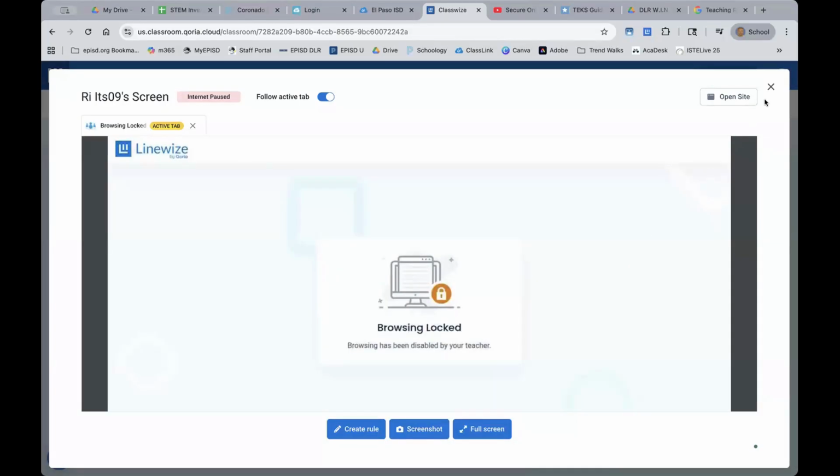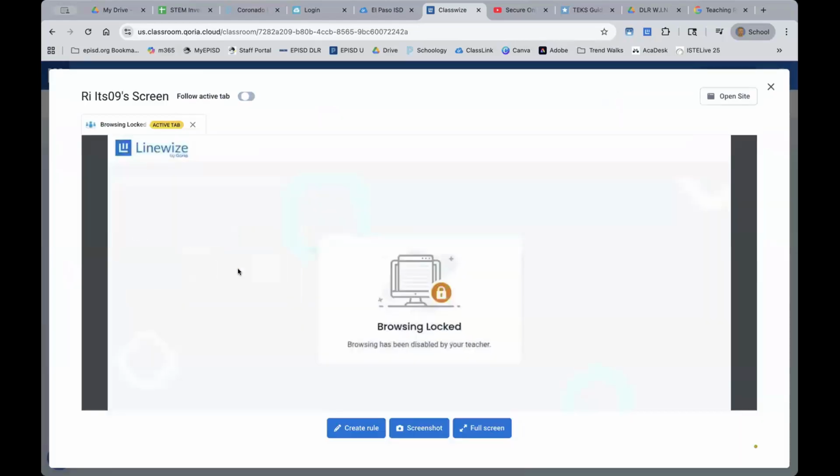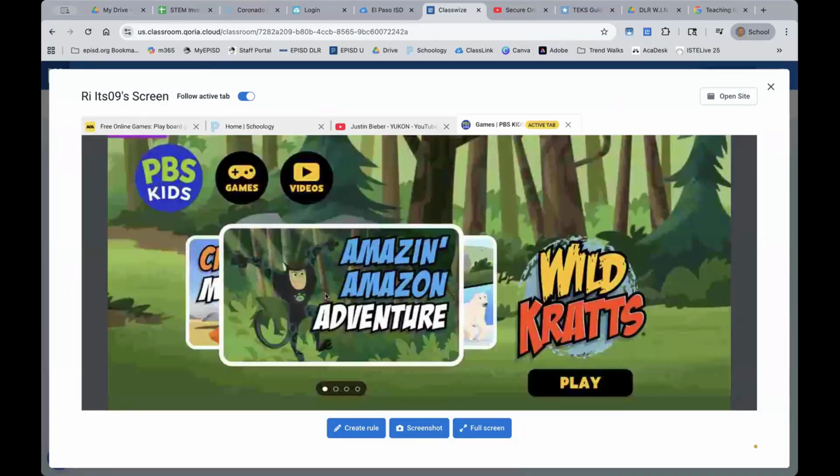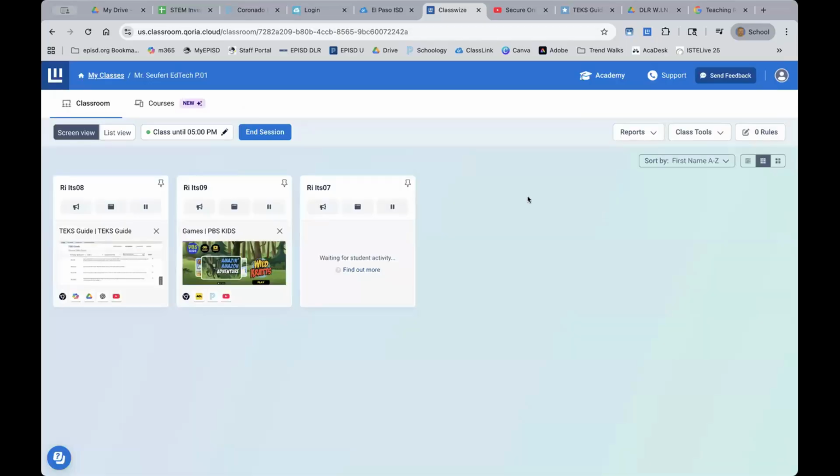On the MacBook, like we discussed earlier, if they already had tabs open, those tabs remain open. They're just not able to load anything new. So I'm going to assume on those desktops, it would be pretty similar to the Chromebooks where their other tabs should be limited. All right, when you want to unpause that, you would just hit the pause there, hit it there. The tabs that student did have open will come back up so that they don't lose what they might have had open before. They'll have access to all of those things again, and so they can pick up where they left off. So it's kind of like a temporary pause.